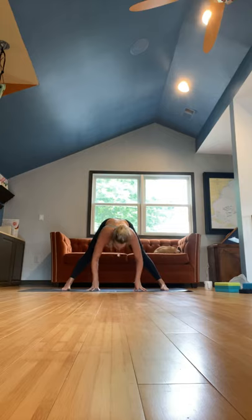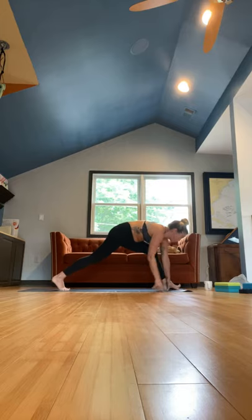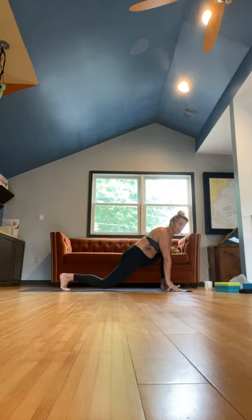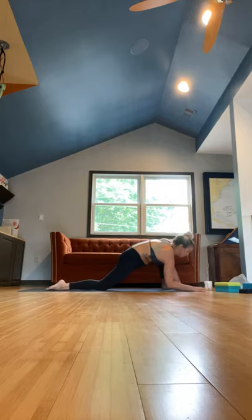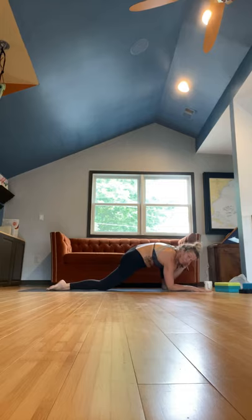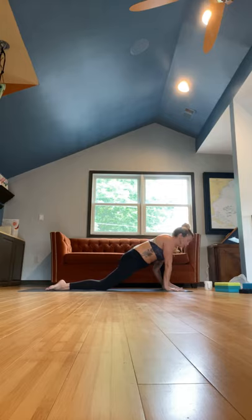Inhale to lift up halfway, and we're gonna turn to a lunge. So you're gonna turn your left toes forward, right toes forward, and you're bringing both hands to the inside of that left leg. You might bring your palms down to the floor. You might bring your forearms all the way down. Try to keep that left knee hugging in towards the left shoulder. You might even duck the left shoulder underneath of your left thigh. Press those hips forward. Keep pulling your right hip crease forward.